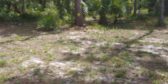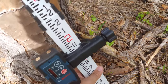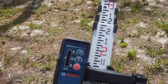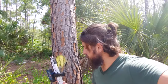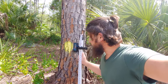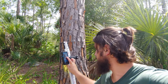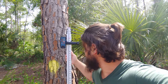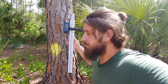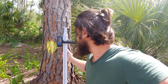So now, there's our benchmark nail over there. What I'm going to do is take the reader right here, and this thing reads the laser coming out of there. Now, I'm crouched down here next to the nail with the reader while the level is over there. And now I'm going to turn the reader receiver on, and I'm going to move it up and down until this thing starts beeping, which means I've hit the location of the laser level.